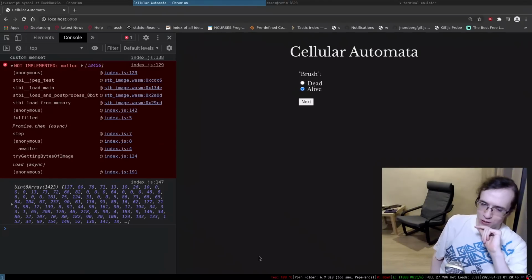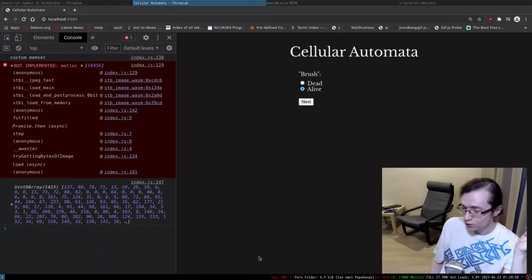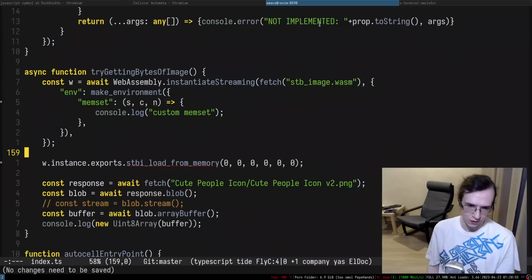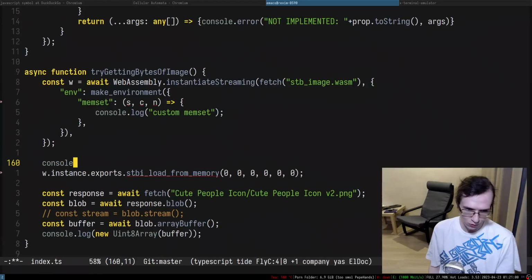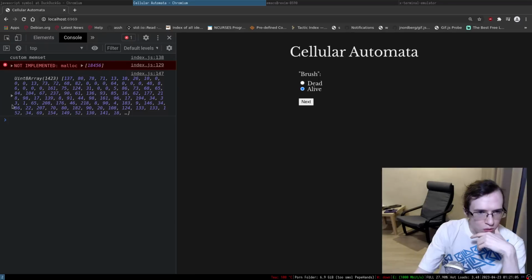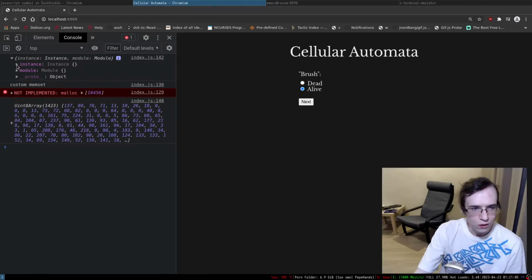This is very important because we'll have to implement our own malloc, but as already said, implementing our own malloc is going to be really straightforward, because we should have access to heap base. So if we just go ahead and console log w in here, we have to refresh it. It didn't really finish. There you go.